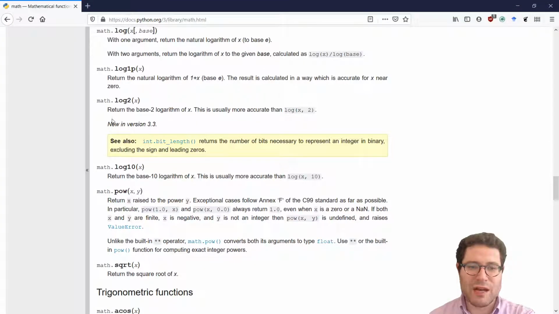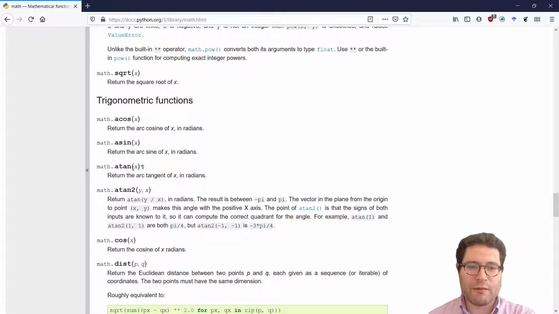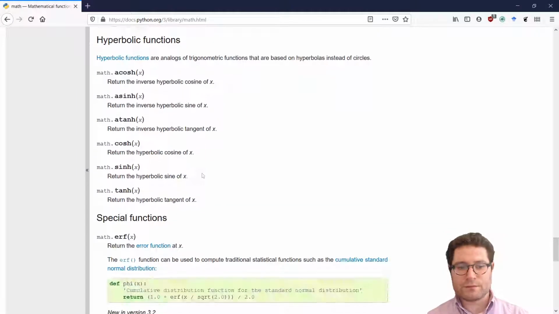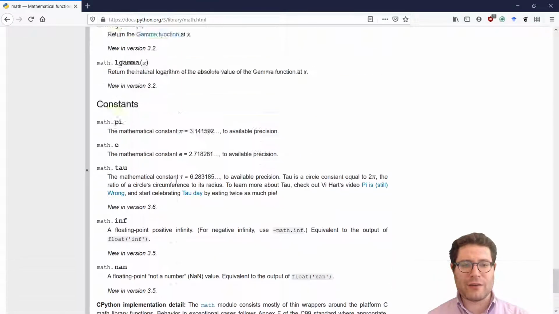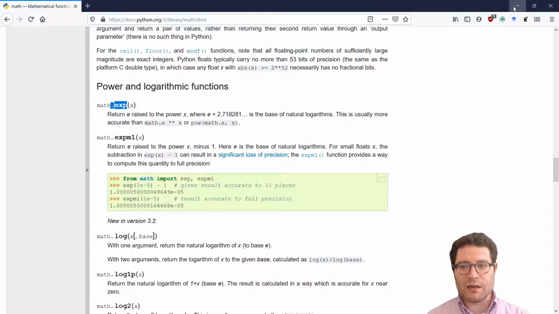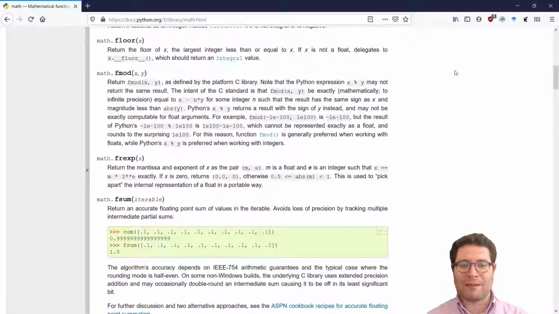Log base 2, log base 10. Square root. All your trigonometry functions, which most programs don't need to know how to do trigonometry, right? So there's no need to include that. So there's a whole lot of interesting things that are in here, but you don't necessarily need them for your main program. So importing math gives you the ability to use a lot of these useful mathematical functions.